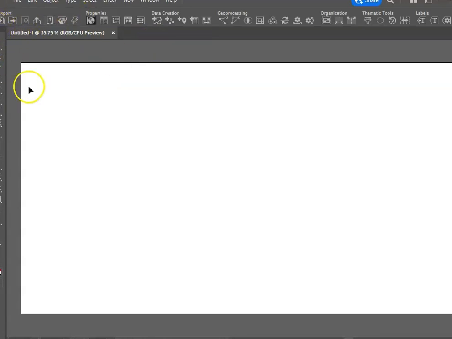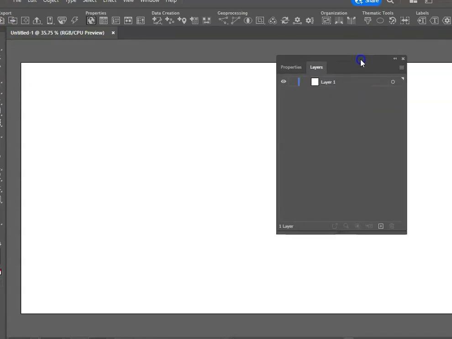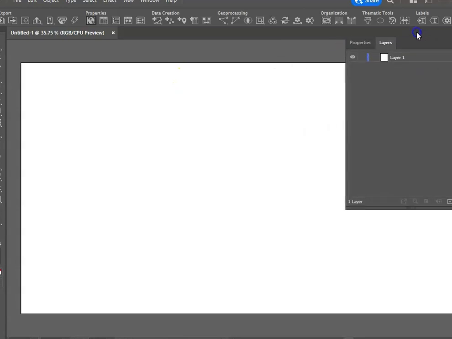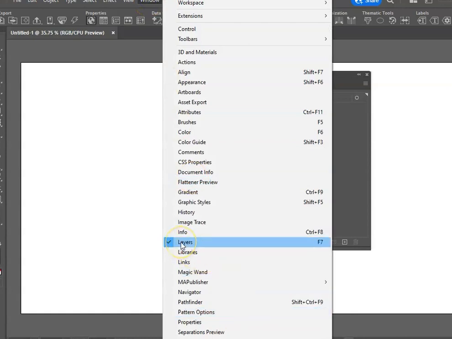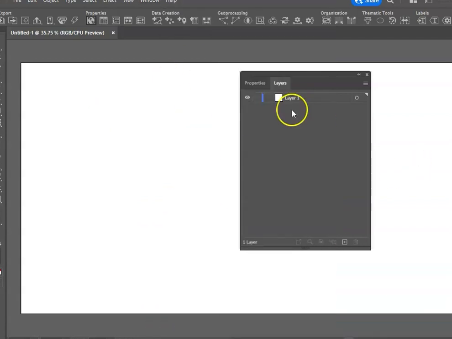You can undock this and move it around if you want to, as I have done with the layer windows over here. So these are the layer windows, and if I want to, I can dock them in and actually add them to the active window I'm using, but I like to keep mine separate. The ones that I come back to time and time again are the layers window and the properties window. And if you want to turn any window on, you can just go to Window right here, and you can see that layers is selected here, as well as properties, which is actually not selected here, I think because I'm not on it right now, but you can open and shut these things as you need to, and you'll get used to that.